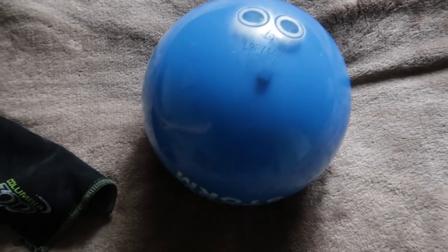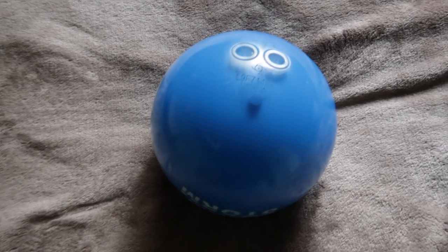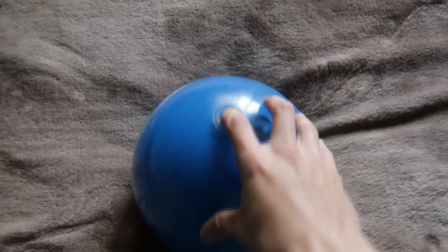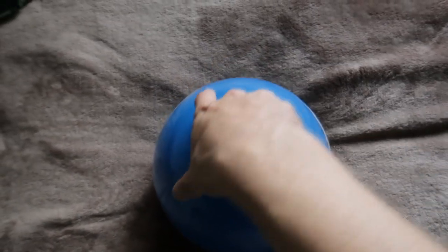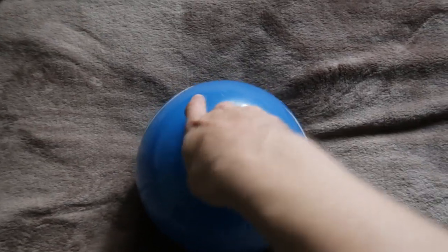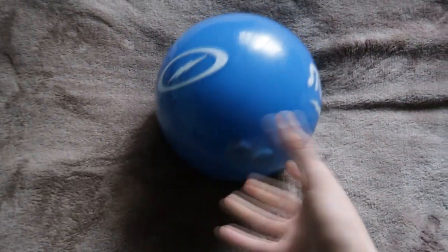Okay, everybody, that is the Clear Storm Electric Blue Spare Ball. I think that's what it's called. I'm not sure. But yeah, there it is. There's not very much I can say about the ball because it's a spare ball. It goes straight down the lane. All I can really say about it is it looks good when I'm throwing it down the lane.